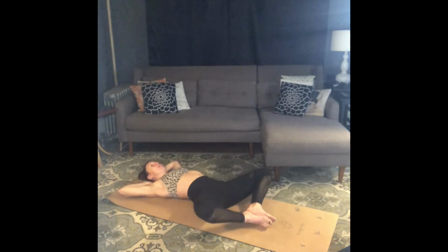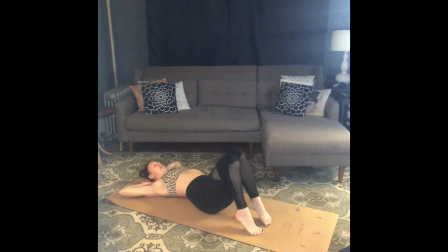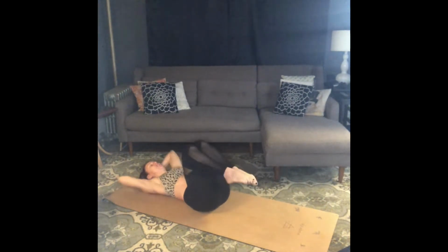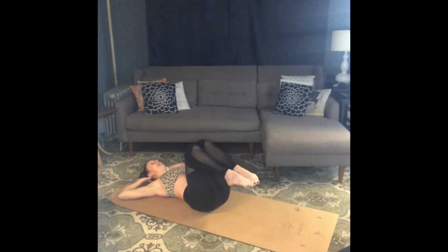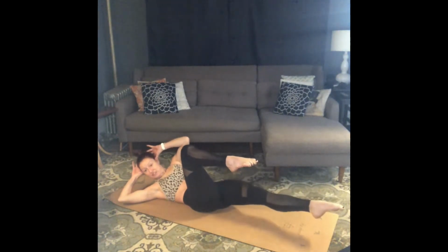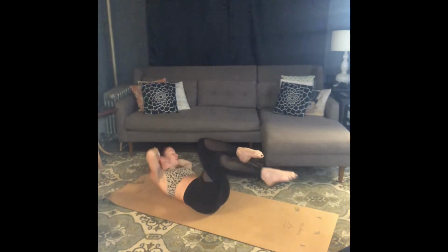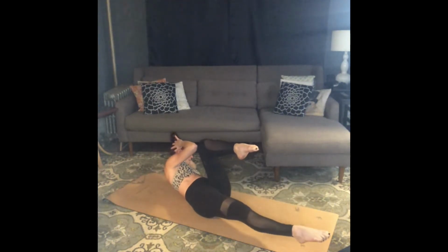Take a breath. You can draw your knees in towards each other, and just lift your feet up off the floor, bring your thighs to your chest. Keep your hands behind your head, elbows wide, bicycles with a twist. Inhale, prepare. Exhale, left elbow, right knee as you extend that left leg long. Good, inhale, back to center. Exhale, switch, right elbow, left knee, stretch that right leg long.